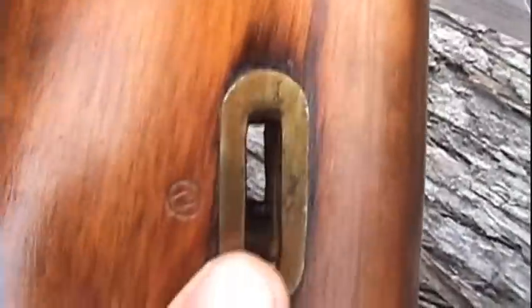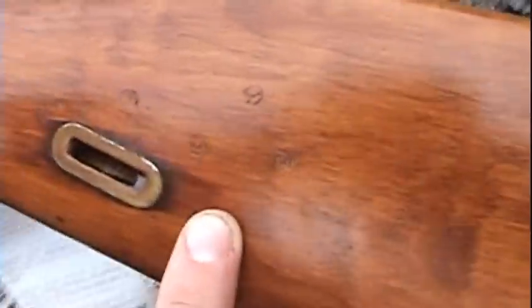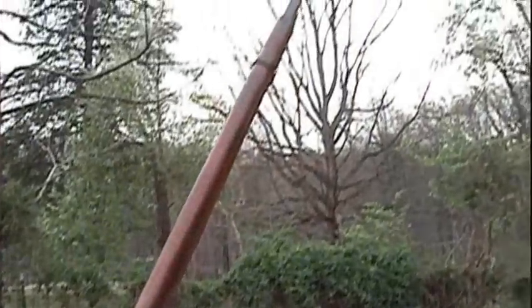If anybody knows what these marks mean — where they came from, what kind of inspector, what country — we also couldn't figure out what this mark right here meant. There wasn't an inspector mark; they usually didn't put the inspector marks next to this label right here. This little circle with an X — we didn't really know what that was. There are a lot more inspector marks right here. And a German recapture mark, meaning the Germans took this from a Russian — it would have a diamond right here, but we didn't get the diamond. There was one over there but the bolt didn't work as well as this one.